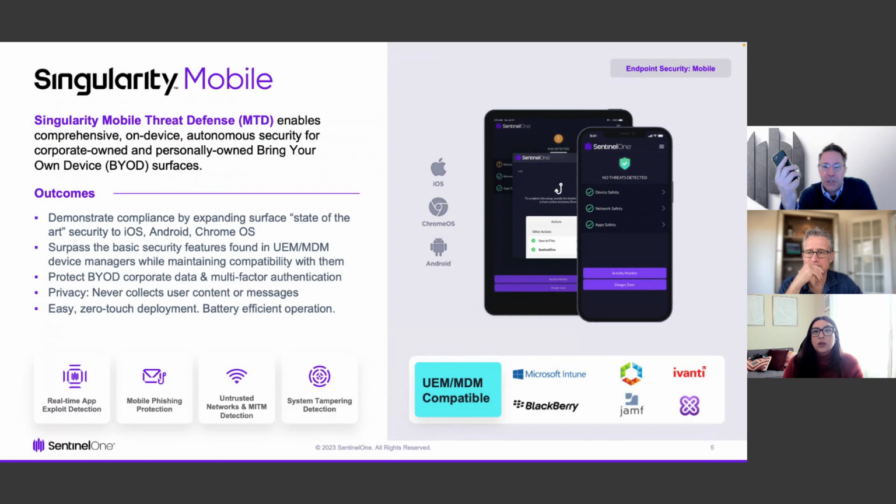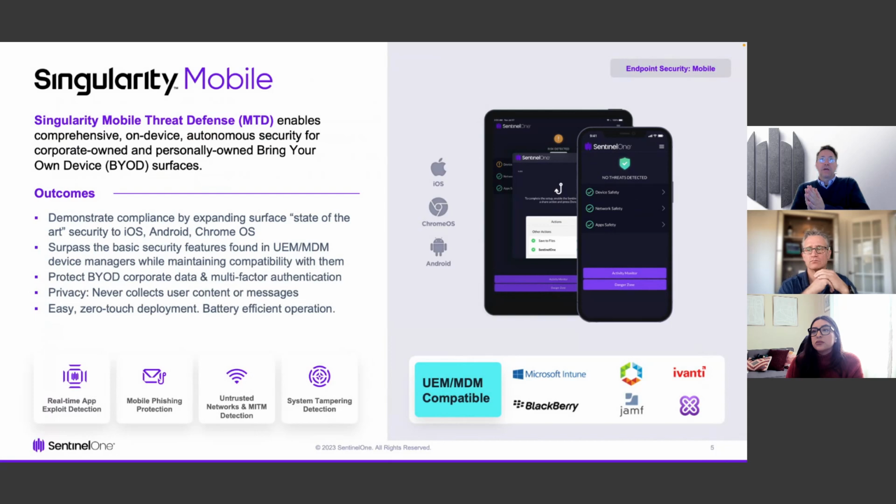It automatically shows me when I hop off a plane and I get on a suspect Wi-Fi network, or if I click on a link that's not safe, it will let me know that immediately, real time.